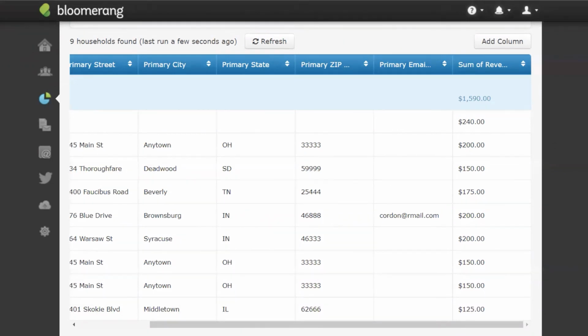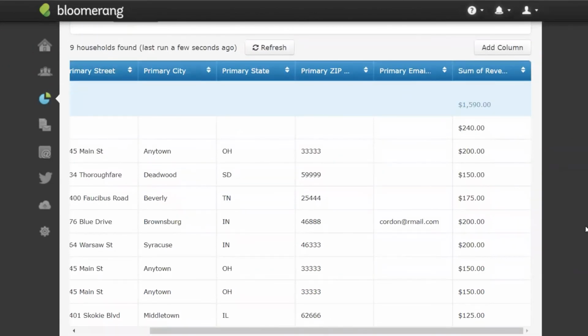So you could use this report to generate a letter that says, thank you for your generous support this year. As you may know, we're coming up at the end of our fiscal year, and your giving so far this year is this amount. Please consider another gift by June 30th so you can be listed among our $250 and up donors in our annual report. It's an idea. Some people don't like doing it, but if you like the idea, this is a good time to do it. You can set it up.